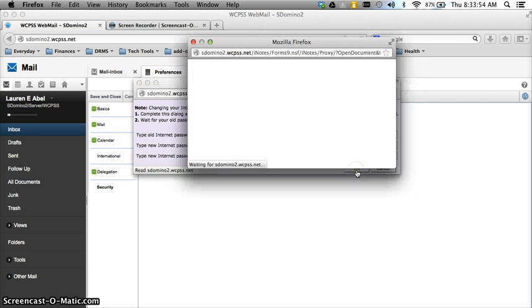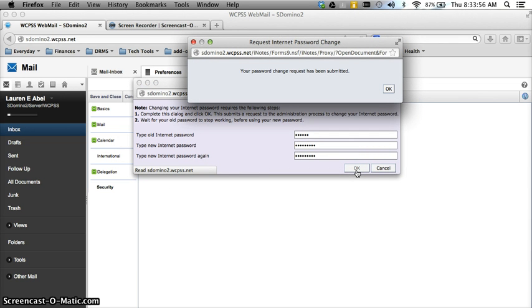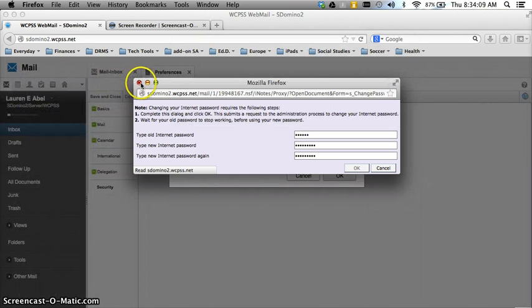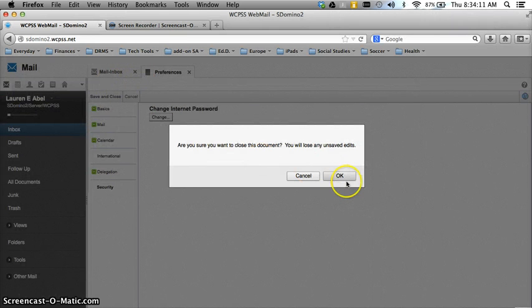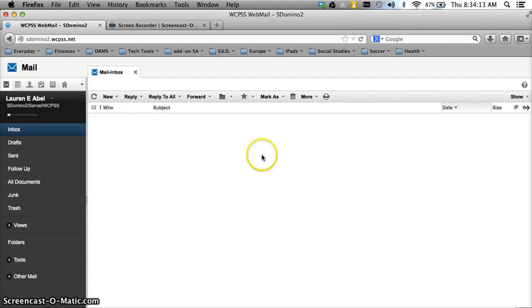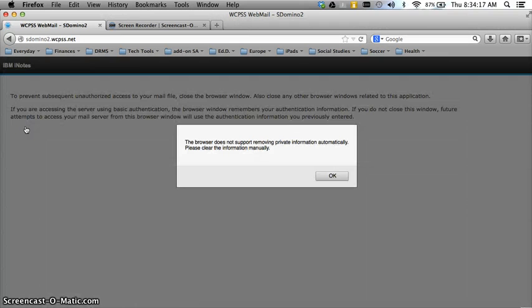You're going to click OK. This window will pop up. It says your password change request has been submitted. You click OK. If anything different happens at this point, please call me over. All right. So once you click OK, you can close this window out. You can click OK. And then what I want you to do is go beside your name again, click the drop down arrow and choose Log Out. Do not log in again for at least 15-20 minutes, preferably even just tomorrow.